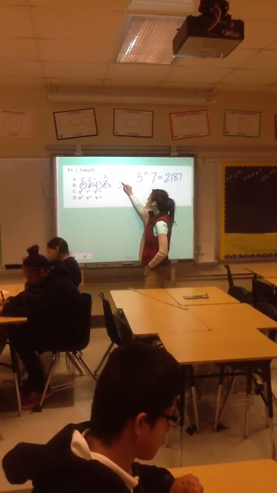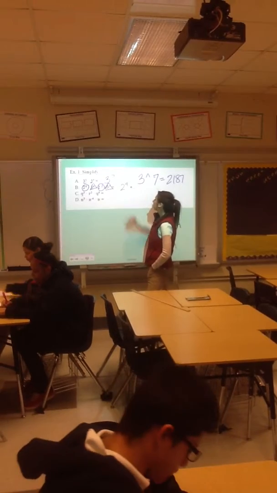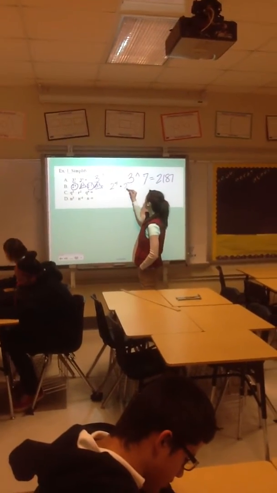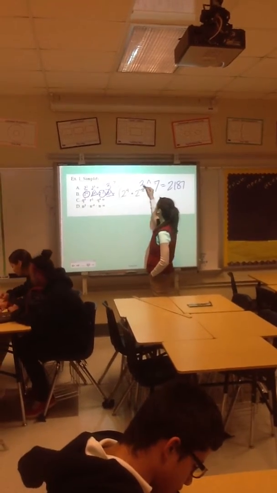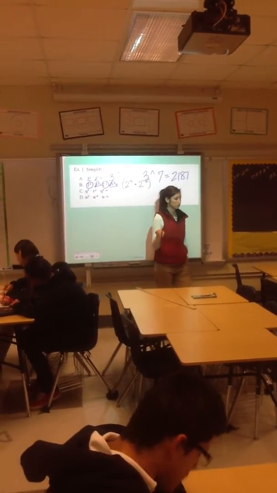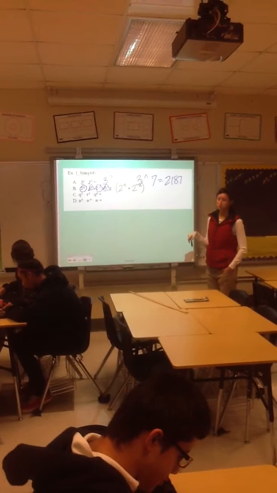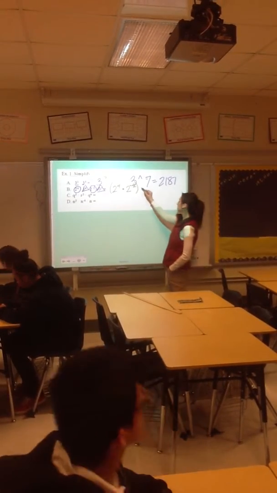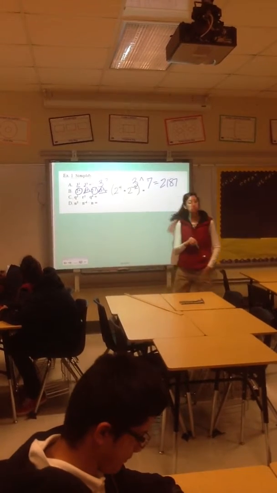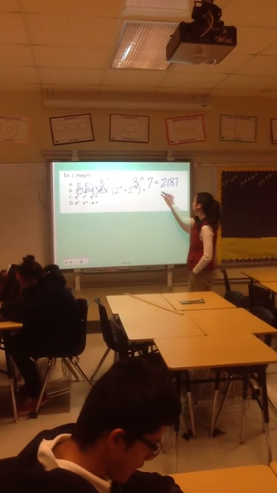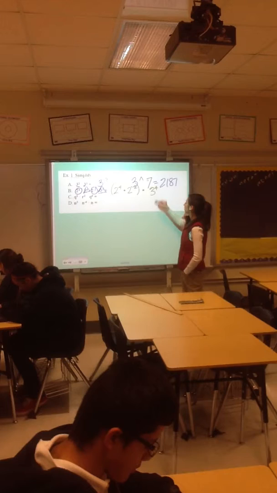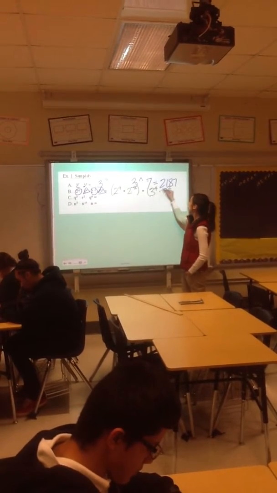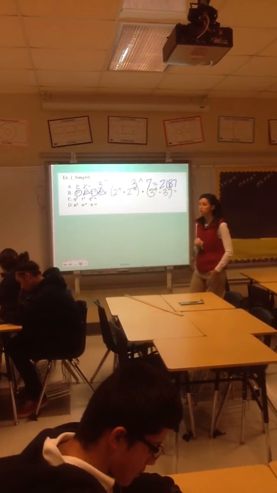Here we go. Everybody is writing. My 2 to the 4th times, what is my other circle? 2 to the negative 2. And let's put parentheses around them because those are friends. Okay? But I still have to write my triangles. So we're still multiplying. What's my first triangle? 3 to the 4th power times what else? 3 to the 2nd. Put parentheses around those. Okay?